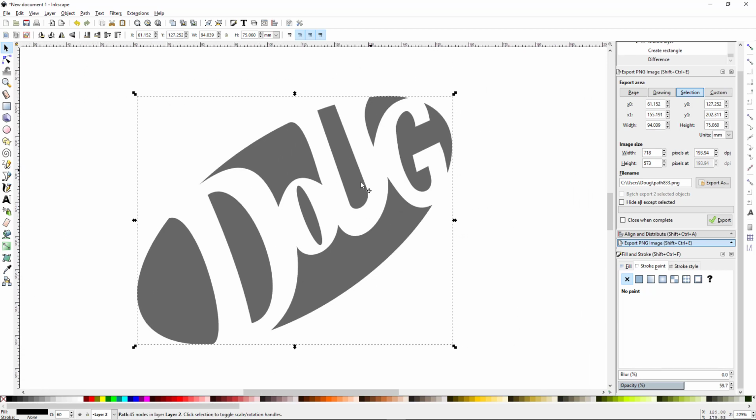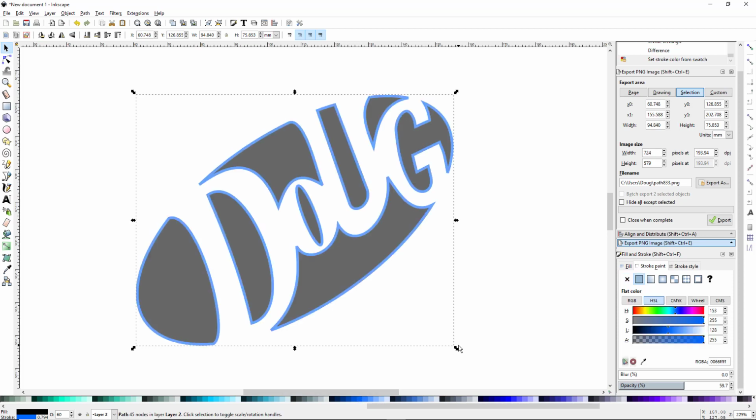Now the next thing we can do is get our blue outline like we had before. Since this is one solid object, all we have to do is hold shift and click on any color down here in the palette to create the outline that we want. I like that blue outline, so let's click and drag over to these different shades of blue, and I'm going to do something like that one. I think that's a pretty good color. So hold shift, click on that one, and there we go. You have our outline that's tracing the shape that we created.